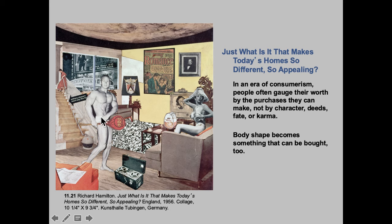So this, I believe, is an image of Charles Atlas cut from a magazine. It doesn't state this in here, but this is the very first pop art collage. And you see a lot of stuff like this as we move through time. But this was the first one in 56. There's a Ford emblem for a car, and this is a Jackson Pollock rug. I don't know much about those actual rugs. I've never seen one, but a tape-to-tape, reel-to-reel recorder. So this was the height of technology, and so was this TV. So that's what we're looking at, not some random object.